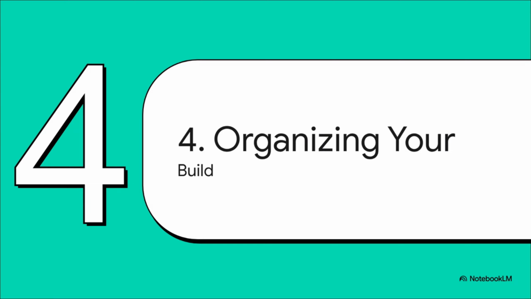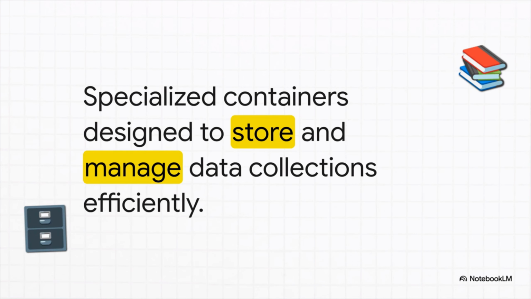All right, look at that. Our house is really taking shape. We've got a foundation, we've got walls, and we have a basic layout. But let's be honest, a house isn't very useful if everything is just thrown inside in a giant pile. We need organization. We need closets and shelves and filing cabinets. In programming, these closets and shelves are our data structures. They are specialized containers whose only job is to organize and manage our information, so we can find exactly what we need right when we need it, without having to search through the whole house.